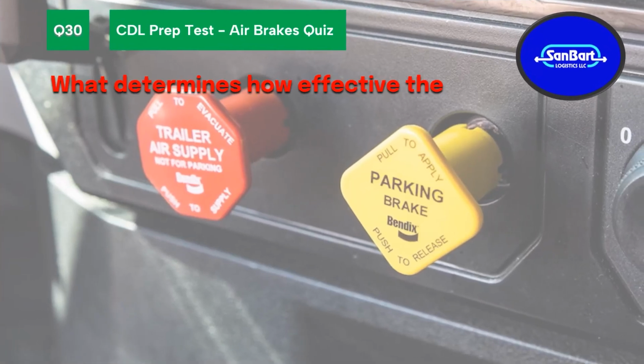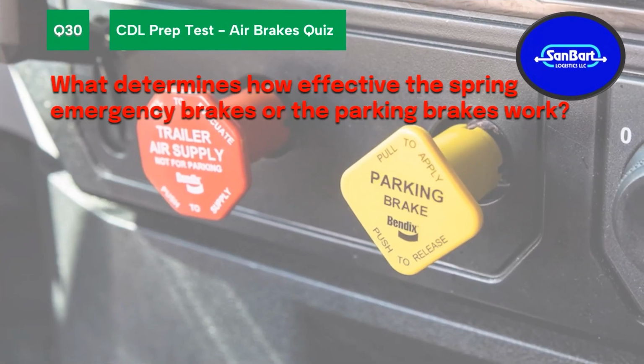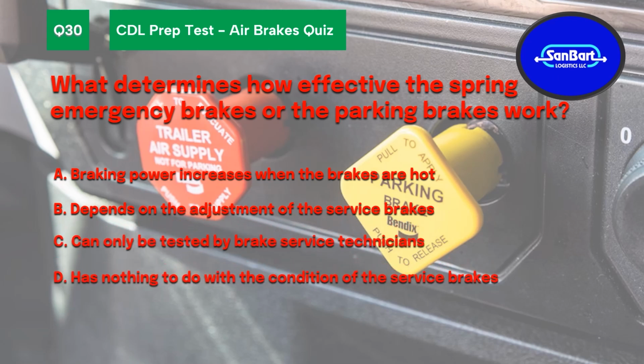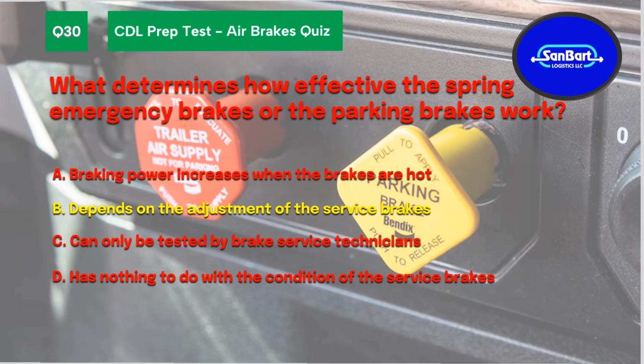What determines how effective the spring emergency brakes or the parking brakes work? A. Braking power increases when the brakes are hot. B. Depends on the adjustment of the service brakes. C. Can only be tested by brake service technicians. D. Has nothing to do with the condition of the service brakes. The correct answer is B. Depends on the adjustment of the service brakes.